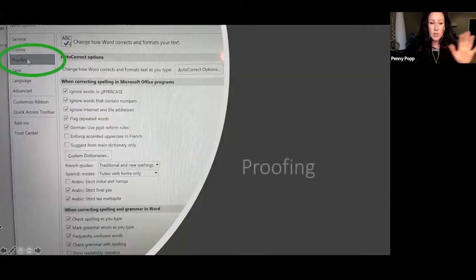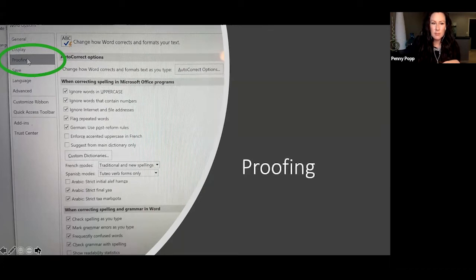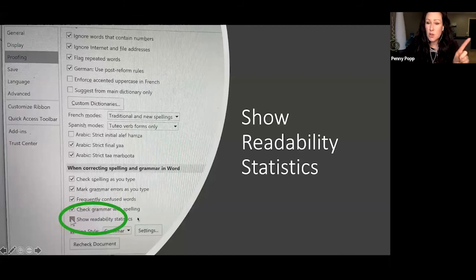And then what you're going to do, first of all, sorry, I should clarify, you will type something into a Word document. So you guys can go do this on your screen right now to practice if you'd like. So just type a sentence into your Word document, then you're going to click File, Options, and then we're going to go to Proofing. I'll just leave that for a second so you guys can follow me. Then we go to Proofing. And down at the bottom, we have Show Readability Statistics right down here. Show Readability Statistics.